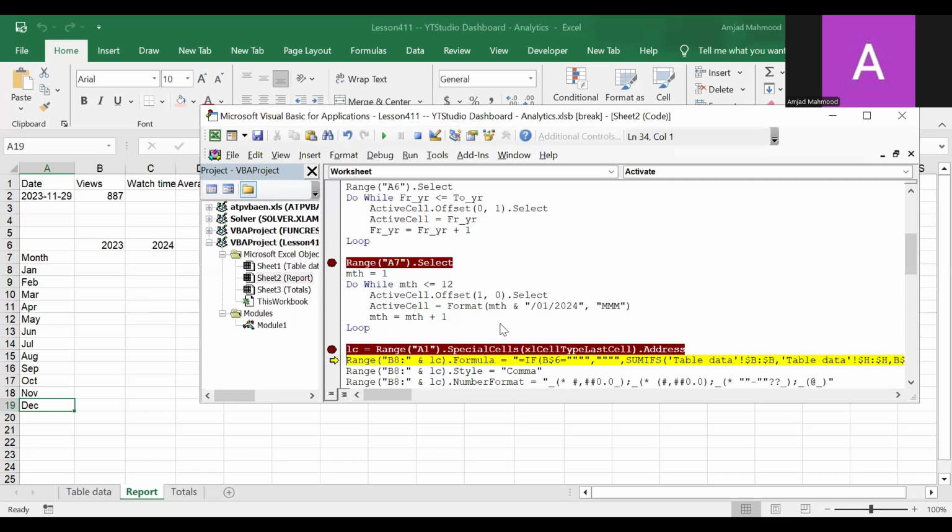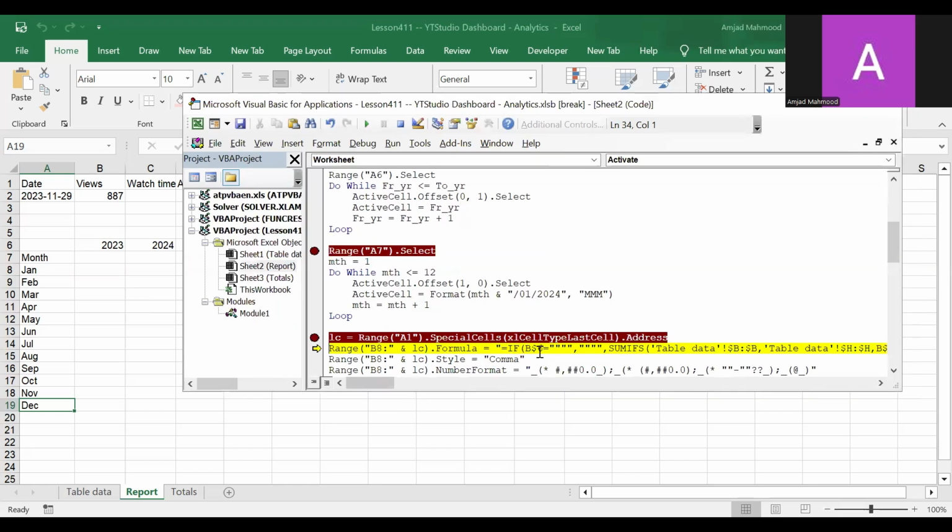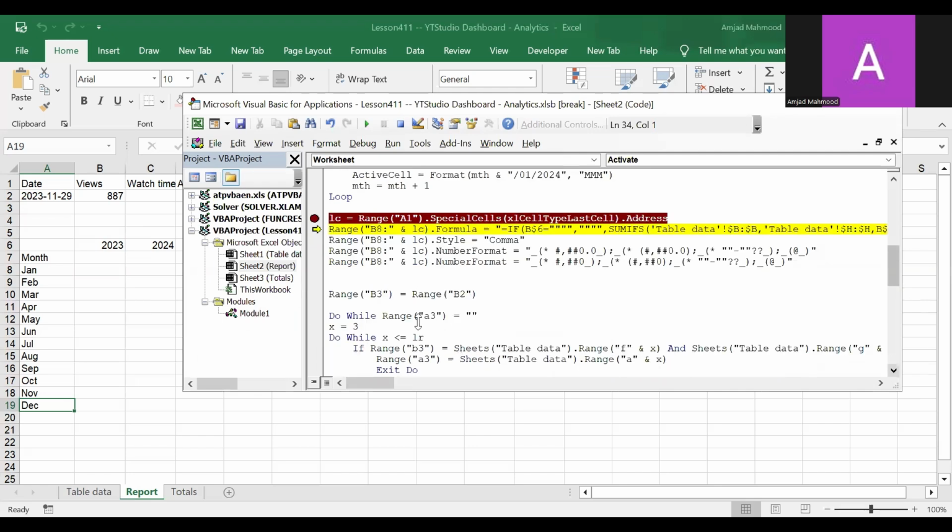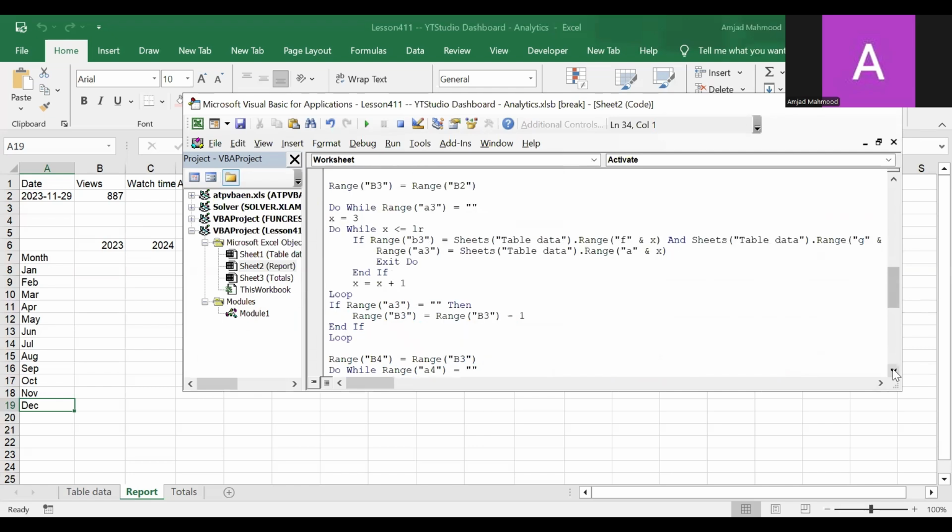So the formula has the condition that if it is on the top, the year is blank, so do not do anything, just write as blank. That's right, okay. So this is how it is now writing the formula and bringing the figures, right? So what we do here is we put a breakpoint here and execute. So it has written all this formula. So it has brought all these figures, right?